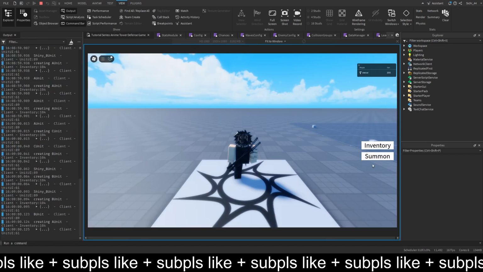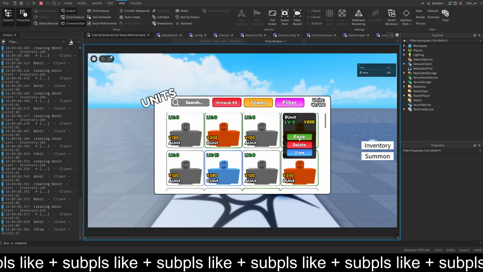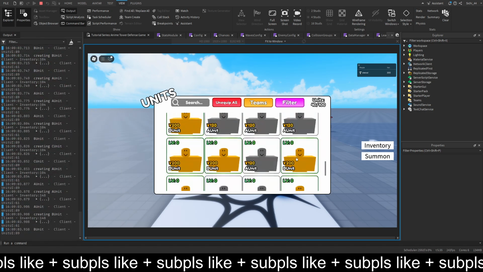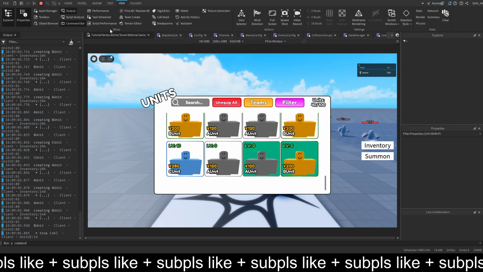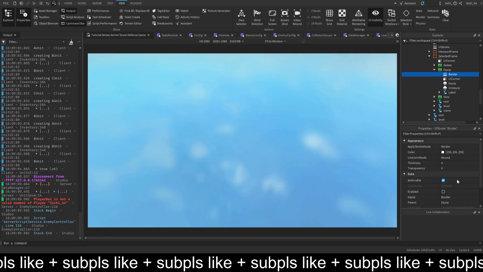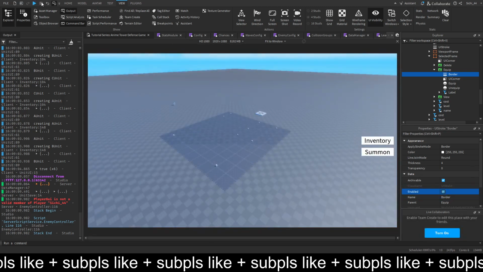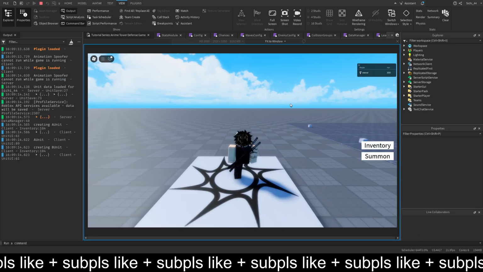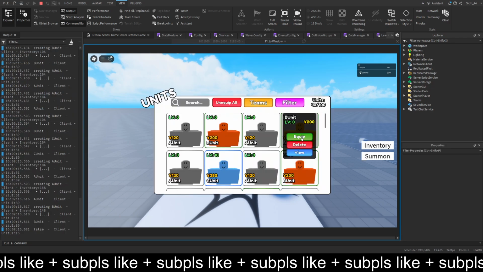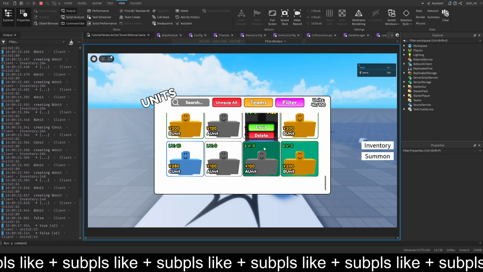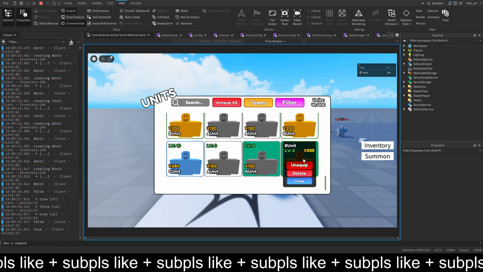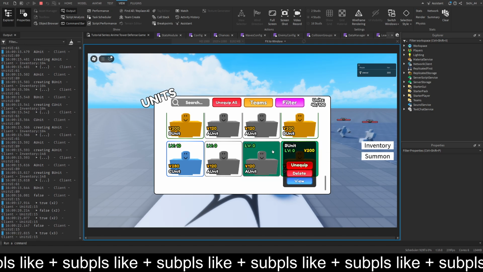It should work. Go to our inventory, press on something. Okay, well, I don't know how it is with those. Oh, it's not enabled, sorry. Okay. Now it should work. Yeah, it's equip. And here it's red. So yeah, now it works. Very good.